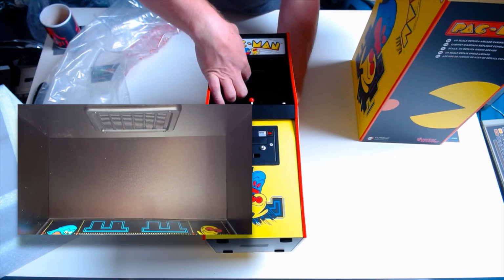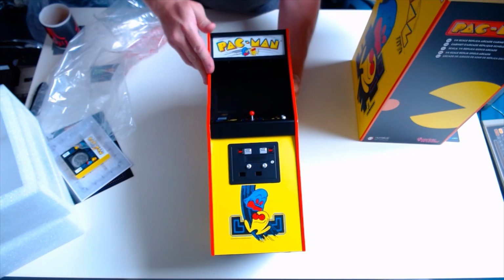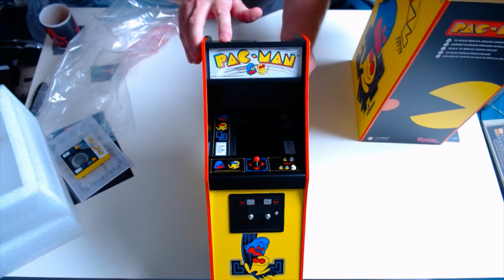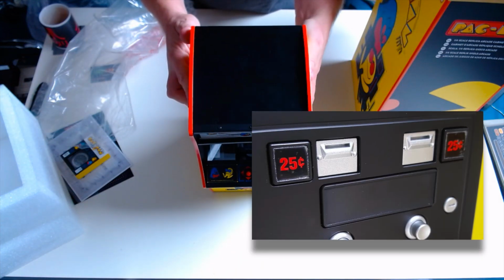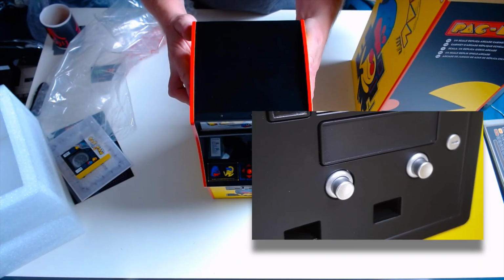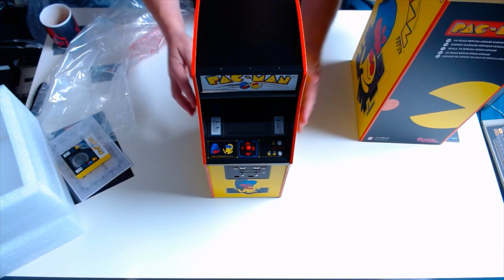These are the screws here and here. Just the little attentions to detail that are very, very nice.